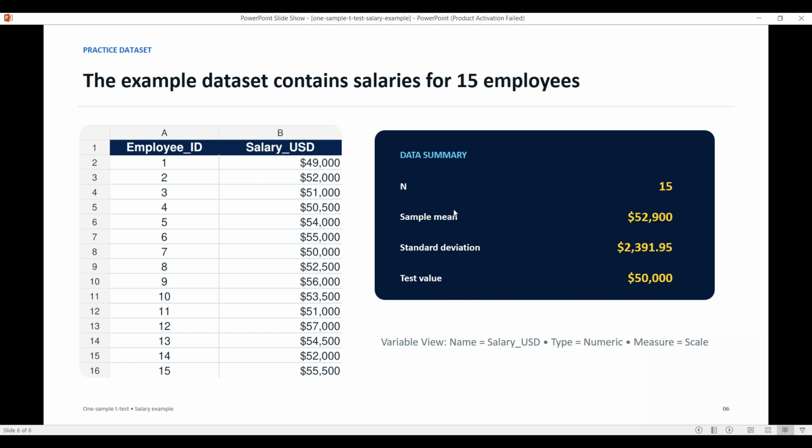The sample mean we generated from the results is 52,900, which is greater than 50,000. So there is a significant difference between the organizational benchmark and the average salary of employees.